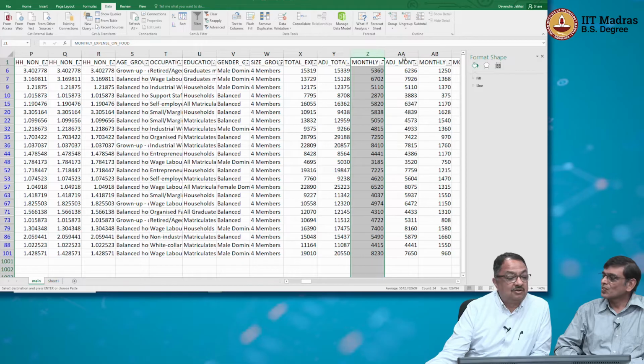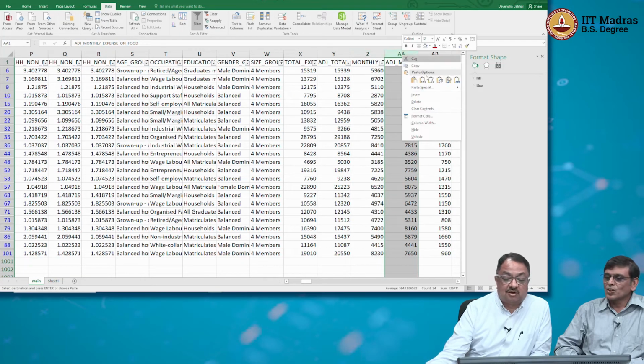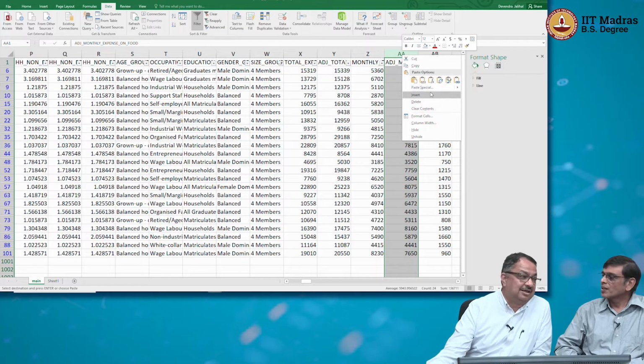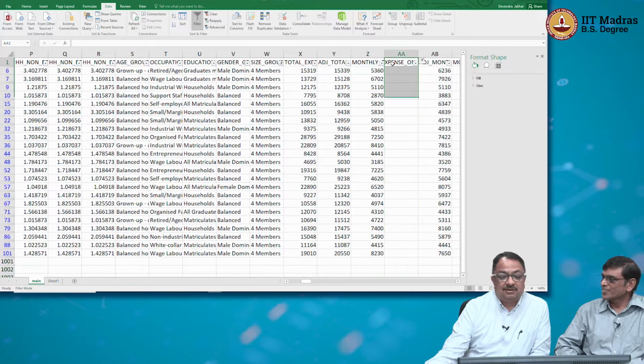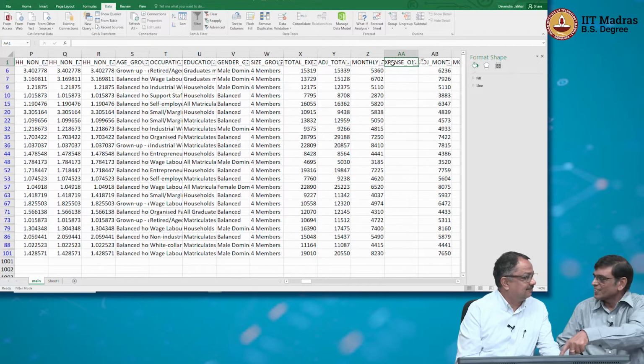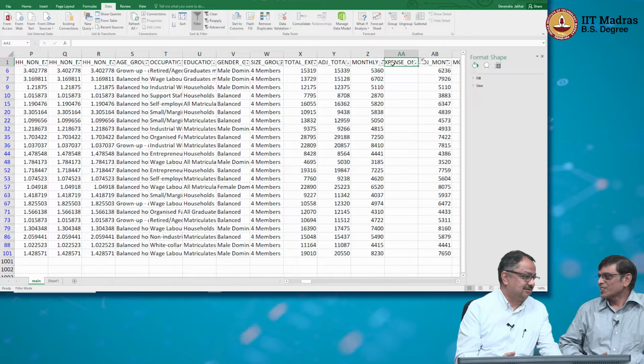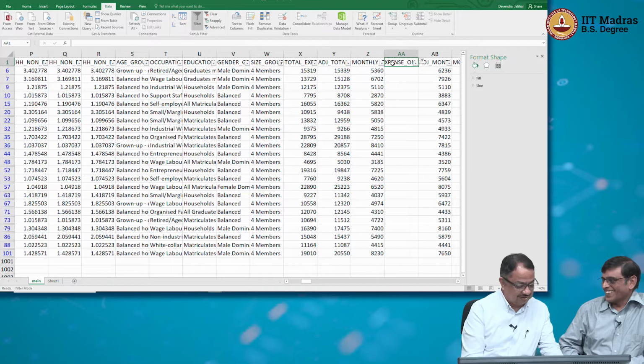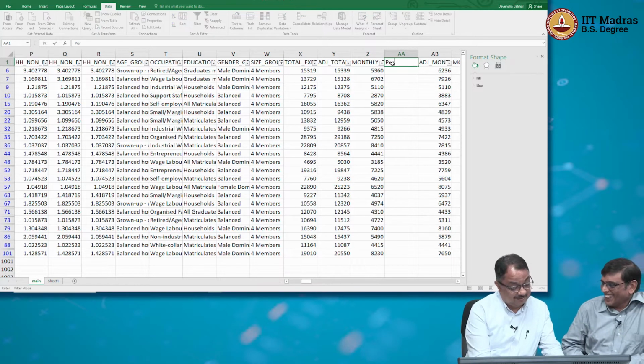Okay, so now what I'll do is I'll just insert a column here. Actually, I can do it at the end, but it will be difficult. You're going to take average of the percentages? That also you can do. Or you can take the percentage directly from the total consumption. You should get the same answer, I guess. I guess so. We don't know.